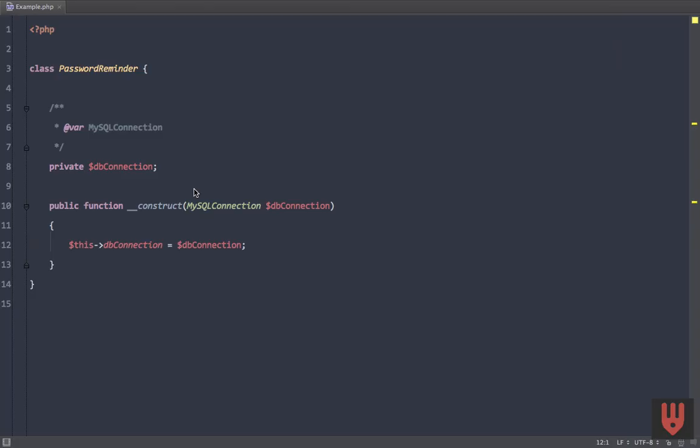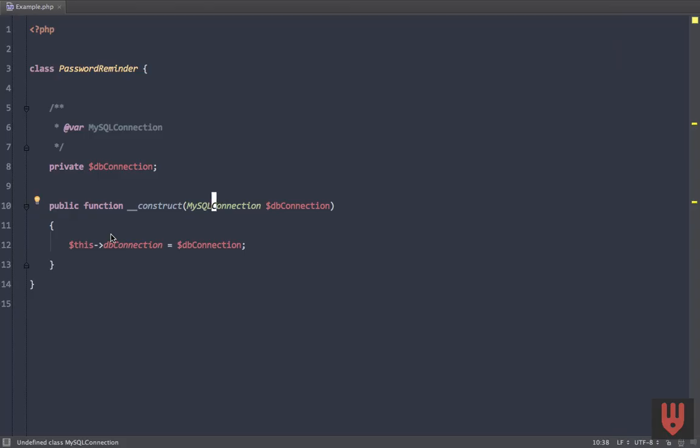First, we come to the question: why should password reminder have any interest whatsoever in what our database connection is? Fine, we're using MySQL, but why does password reminder care about that? Well, if you directly associated dependency inversion with dependency injection, you might think, wait a minute, this is fine, we're conforming to it. We are injecting our connection into password reminder, we're following all the steps, everything's good to go. However, like I said at the beginning of the video, those two are not the same. This, in fact, is breaking the dependency inversion principle.